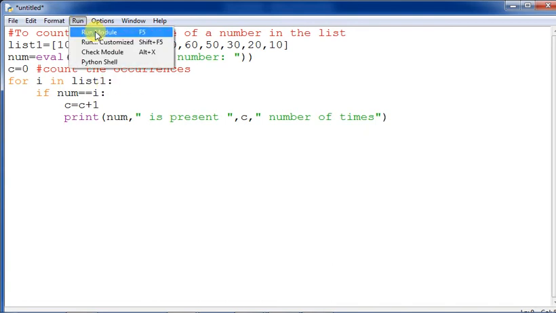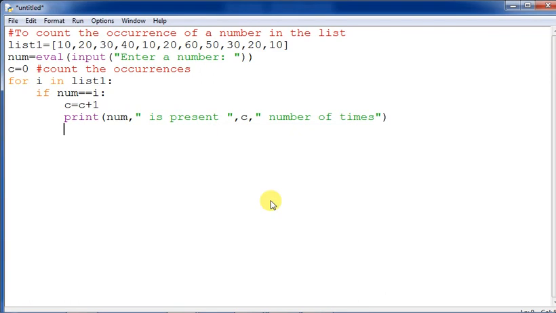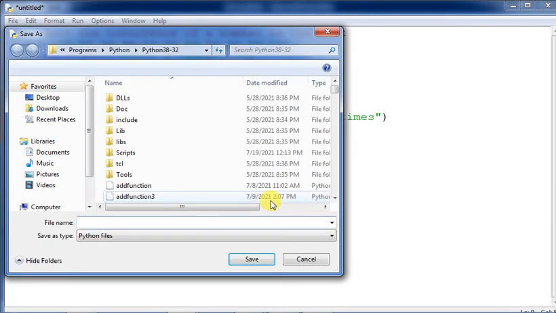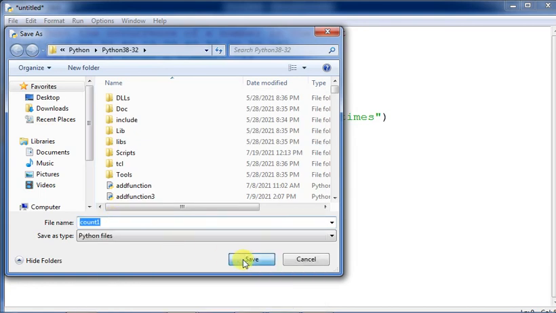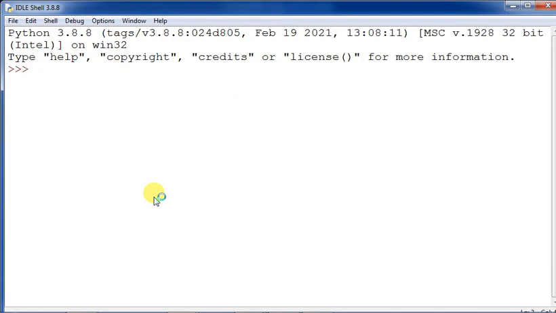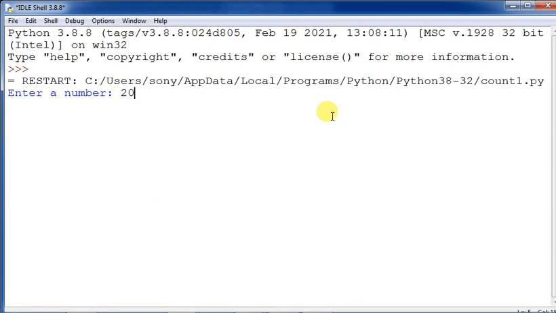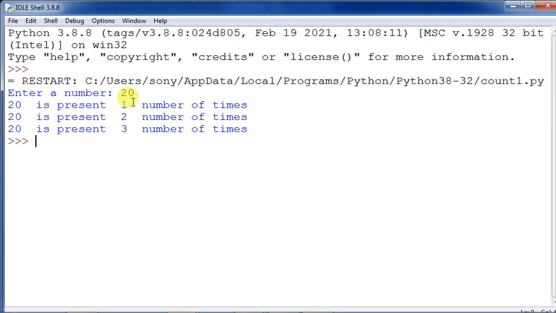Now you can simply run it. Just run module and see how the execution takes place. Then I will show you something. If it is not there, how can this program be developed? Suppose you are entering the name, count1. Now you can save it here. It will ask which value you want to look for. I am giving 20. So 20 appears 1, 2, 3 number of times, so it is showing that to me.